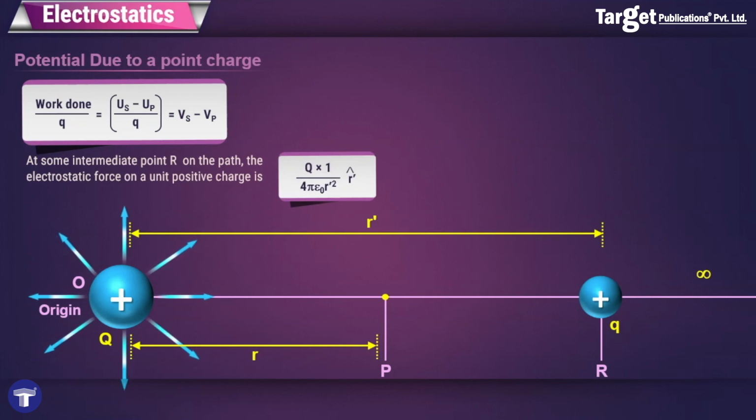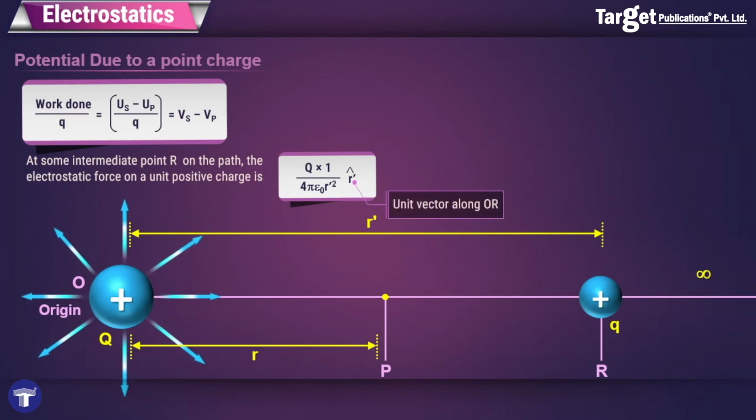And this repulsion will be given by the Coulomb force. It will be nothing but capital Q into 1 upon 4 pi epsilon naught R dash square. So why is there a 1 there? 1 is because what I'm bringing is a unit positive charge, right? To find electrostatic potential, we are bringing a unit positive charge. That's why we have 1. Capital Q is the charge of this point charge, and R dash is the distance between their centers.